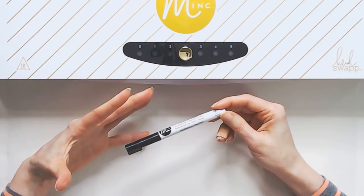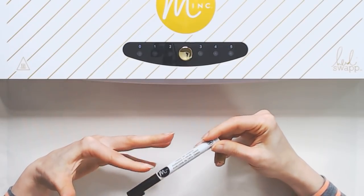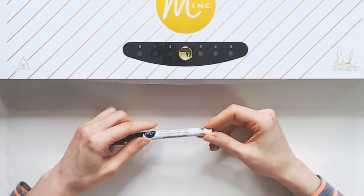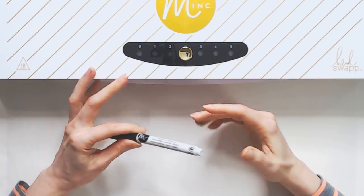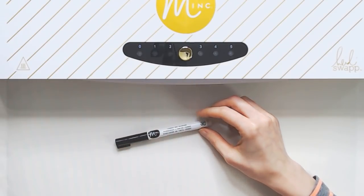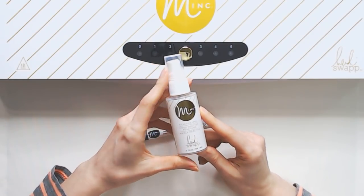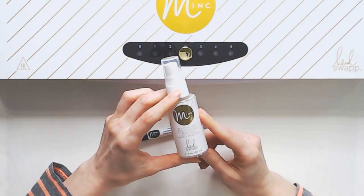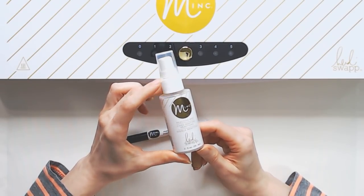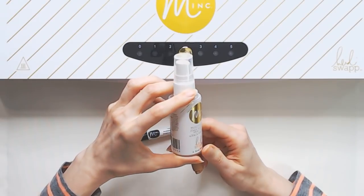So today I'm going to show you how to make your own toner ink pens. I've been doing some preliminary testing with this method, and my results so far have been just as good or better than the results I had with the Mink Pens in last week's video. I put toner ink in quotes in the video title because there's not actually any toner involved in this method. I'm going to be using the Mink Reactive Mist as my medium. I've done a couple of previous videos testing this out, and of all the mediums I have, it's the most liquidy, so I figured it would be a pretty good candidate for this.